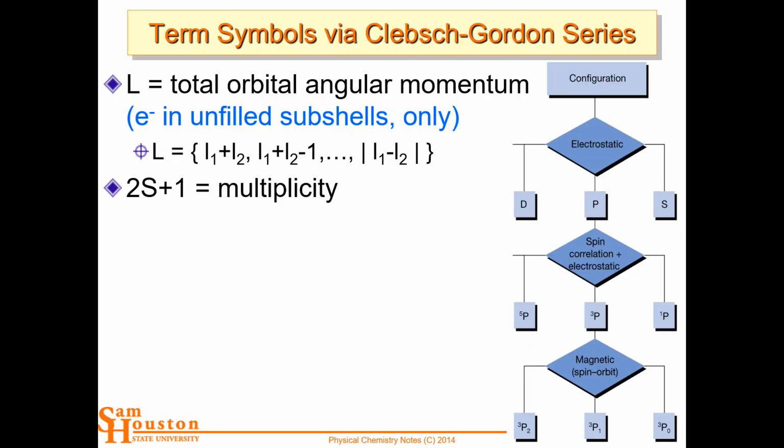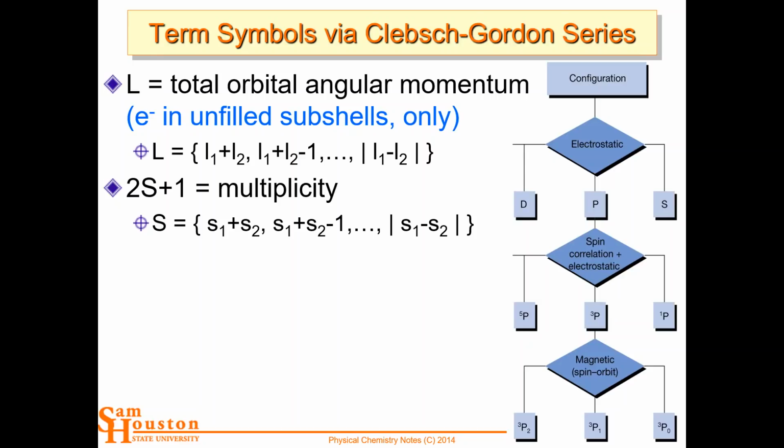And then we have the S, which is needed for the multiplicity, the capital S, and those are the spins of those electrons. And so we assume they're both spin up, and then this series gives us all the possible combinations when they're not both spin up. So you don't have to worry about saying, well, gosh, I assume they were both spin up. That's okay. This series calculates all the other possibilities.